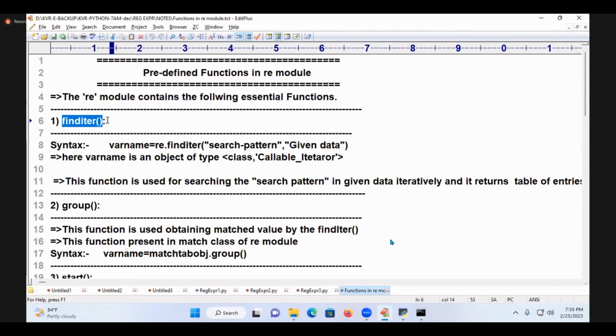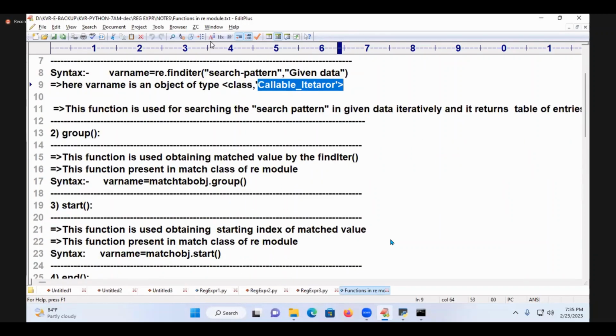First one, finditer. Variable name is equal to re.finditer(search pattern, given data). Here variable name is an object of type class callable_iterator.